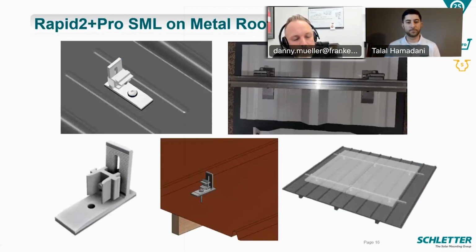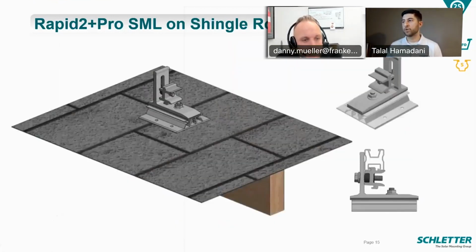To go back quickly to the previous slide about RT Mini, I just want to highlight that we have a webinar with RoofTech about this solution specifically. I think it's in 2 weeks. So if you haven't signed up and you're interested in finding out more about RT Mini, join that webinar. It's going to be talking specifically about why RT Mini is such a game changer in the market and how it makes sure that there's no leaks in your roof without using an actual flashing and connecting to the decking.